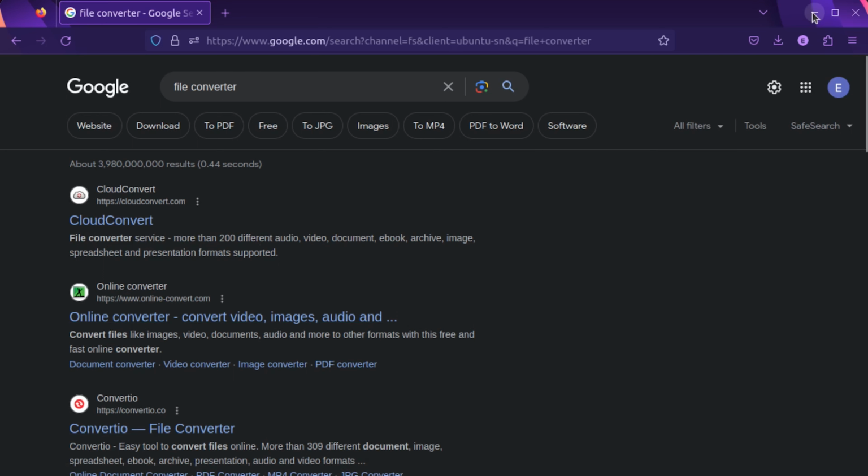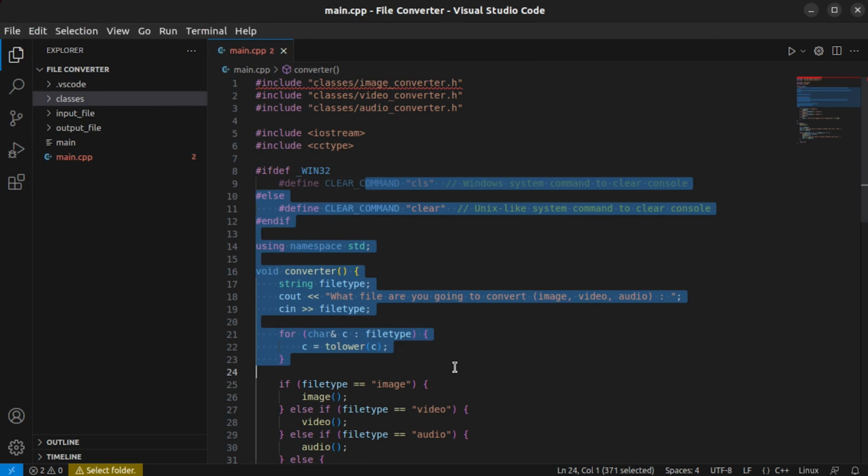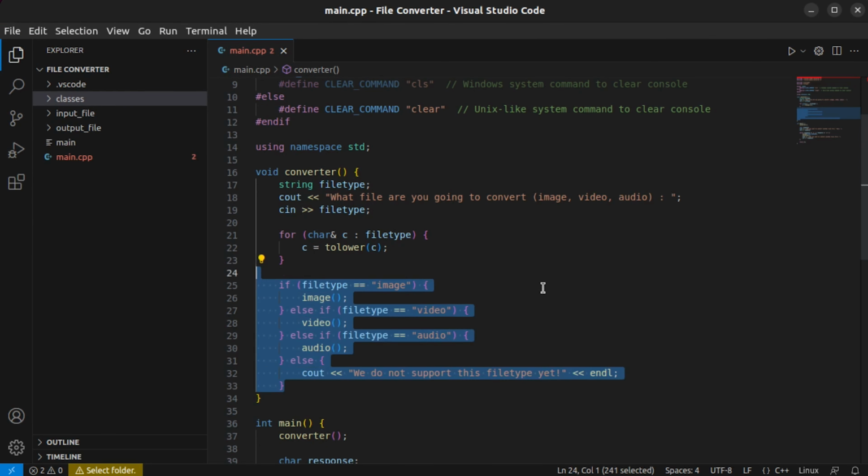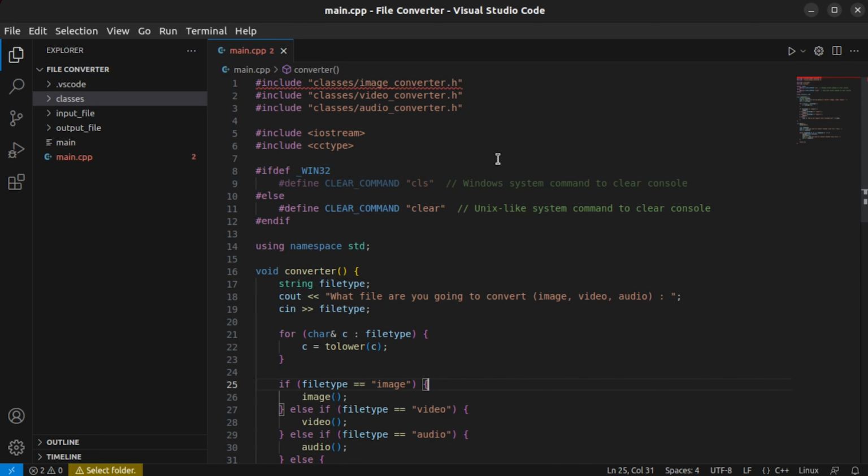Now, if you are on the other side and want to create a program yourself that can convert files, then I recommend doing it yourself because there's nothing bad with it.